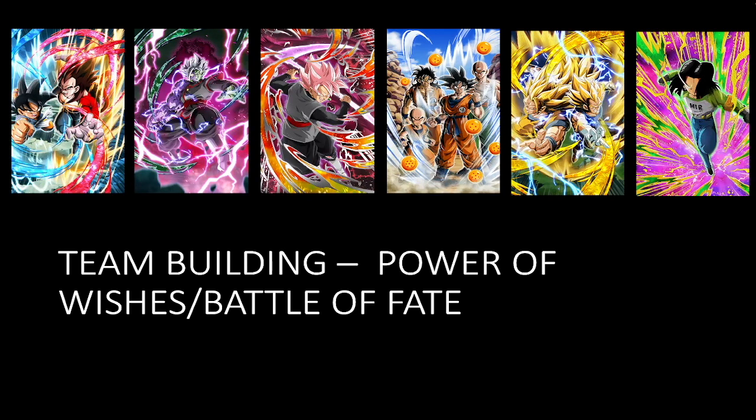So the next team is pretty much just another play on that team, but it is the Power of Wishes / Battle of Fate this time. So with our rotations on, I guess we'll run through the team. We've got the STR GT Duo, TEQ Fusion Zamasu, the STR Goku Black Rose, Easy A, the AGL Kai Goku Physical Z Duo, and then the Physical MVP 17.